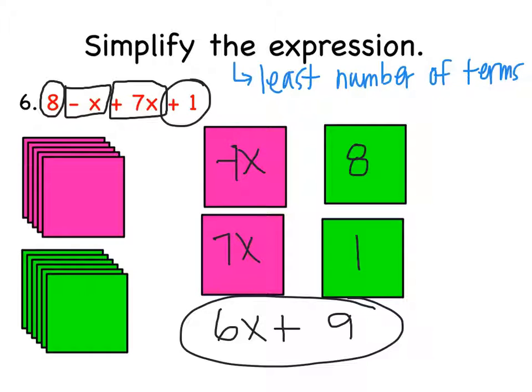number of terms. Now you might be thinking, well, can I add together 6x plus 9? No, you can never add unlike terms. So I want to make that very clear. On your test, if you were to write, oh, this equals 15 or 15x, you would be wrong. Okay? So 6x plus 9 is our final answer.